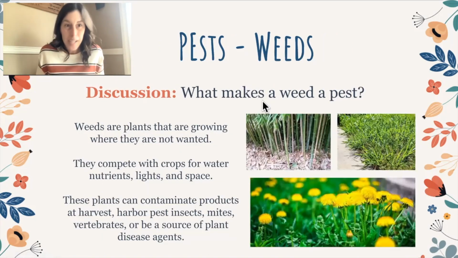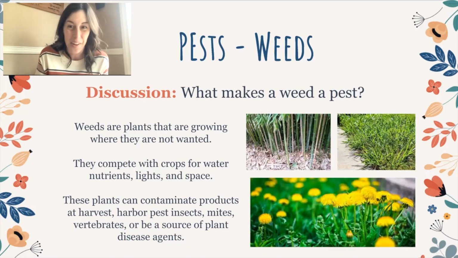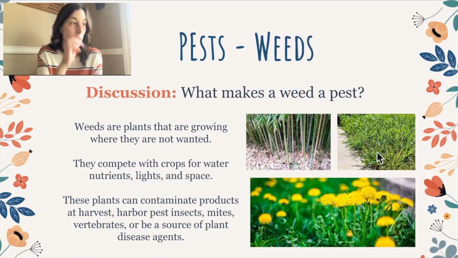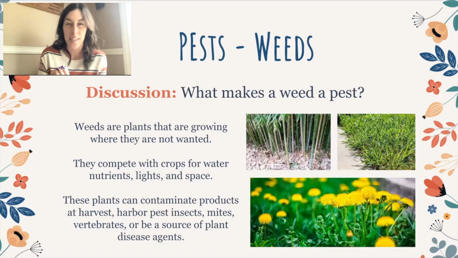And then what makes a weed a pest? Okay, weeds. I'm sure we've seen dandelions, all of us. There's different types of grass as well that are weeds. If you look at your grass, there might be some grass. I know this usually grows close to sidewalks. At least as I'm looking outside at my parents' house, there's grass that's a little bit thicker, a little bit longer. It doesn't look like the other grass. That's another type of weed. Bamboo actually can be a weed as well.